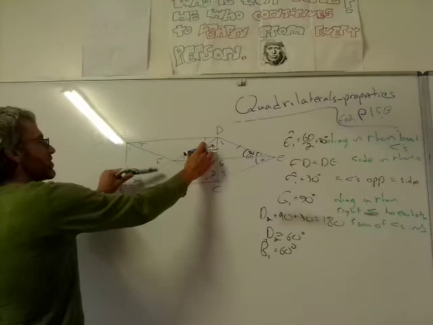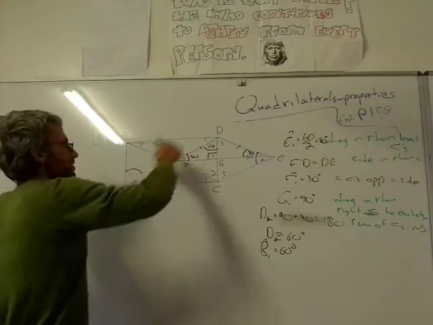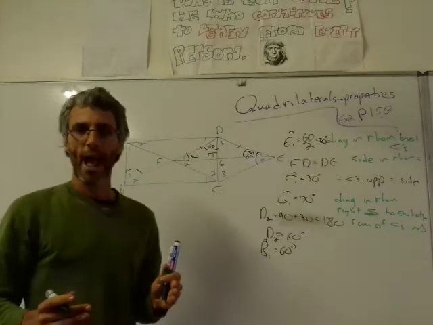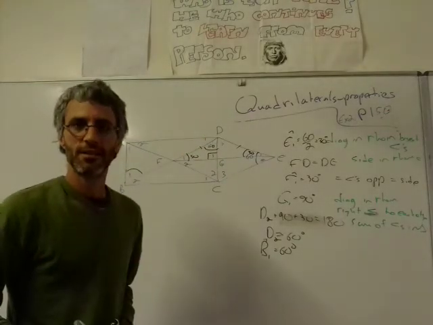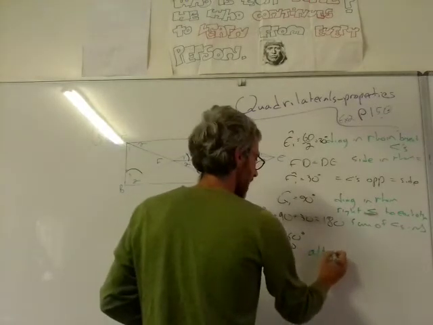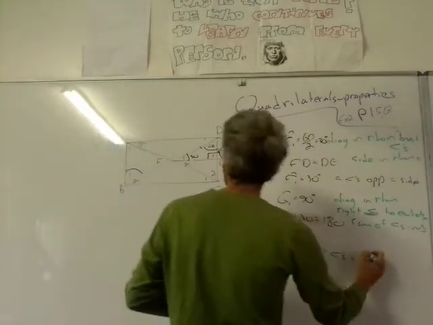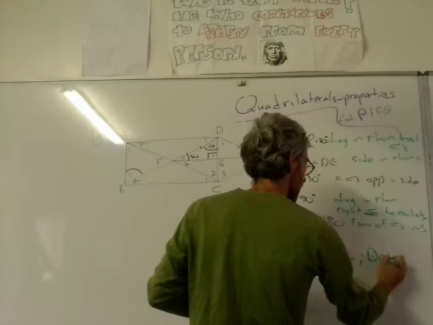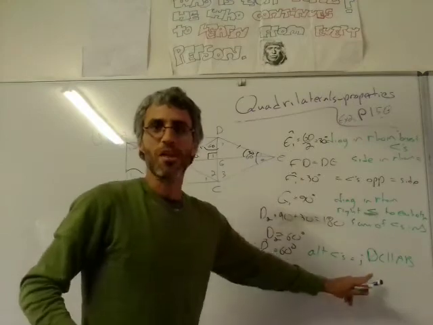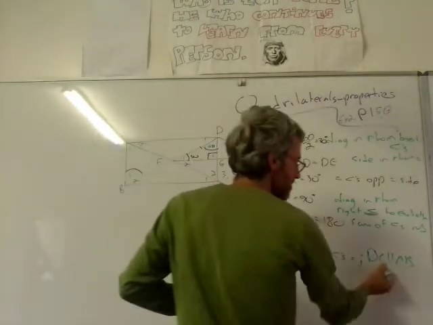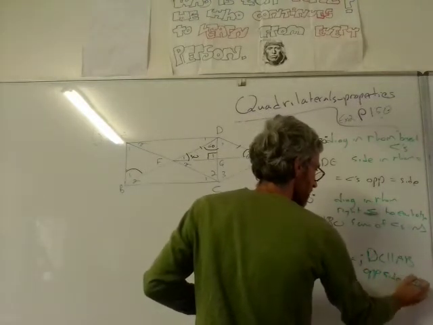Why are these two angles the same? Well, I know this is a rectangle, and I know in the rectangle, opposite sides are parallel. So if they're parallel, then these angles are called alternating. So I'm going to write down alternating angles, equal, and I need to write down what lines are parallel. DC parallel to AB. And just to be on the safe side, I need to give a reason why I know these are parallel. So I will say these are parallel opposite sides in a rectangle.